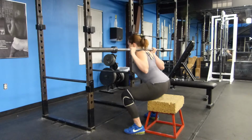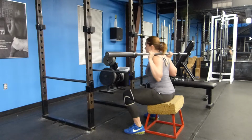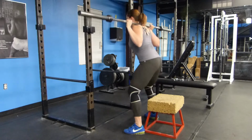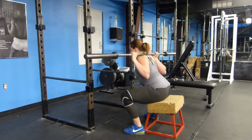almost as if we took the box away, you would still be floating there in midair. You don't want to be swinging your body back once you're sitting on the box and then swinging forward to use that momentum to come back up. Stay focused on staying really nice and tight and controlled through the whole movement.